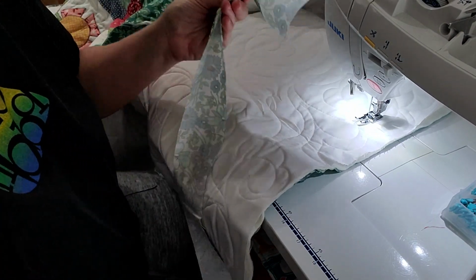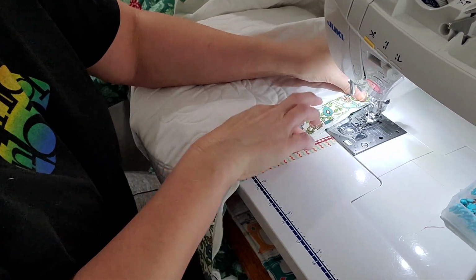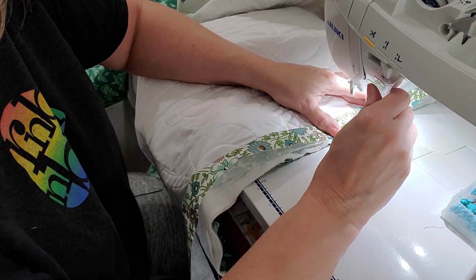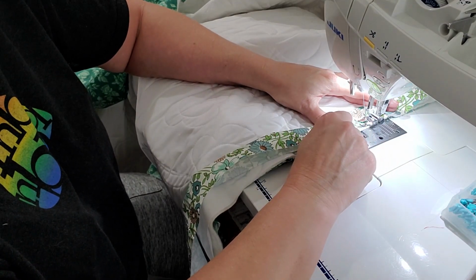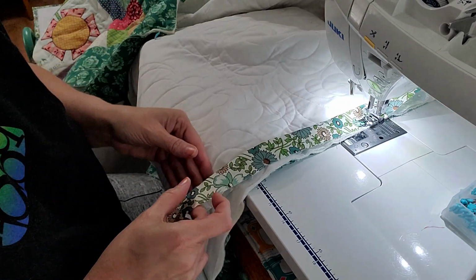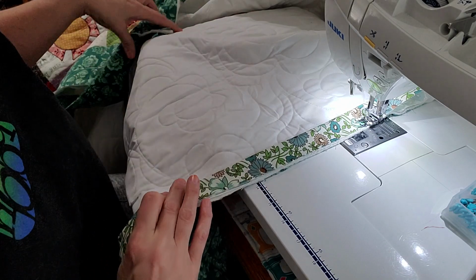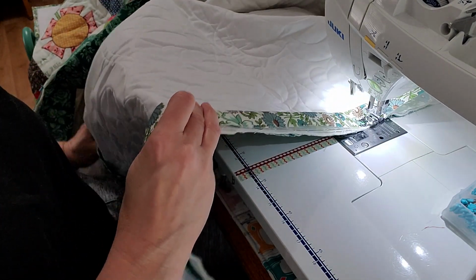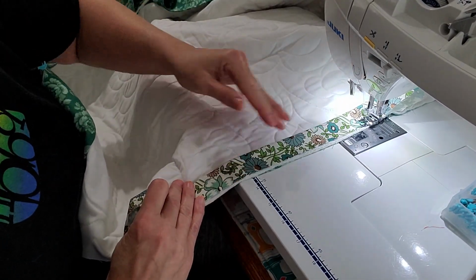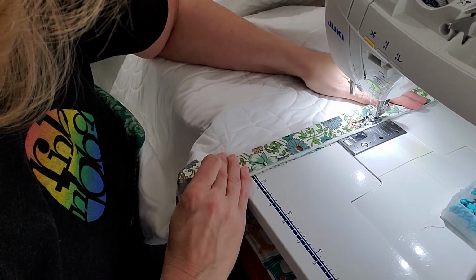I do try to make sure I don't roll over my binding strip though, because that really slows down the process. All right, I'm going to leave about a 4 to 5-inch tail, and I'm just going to start sewing. I am sewing with my 1/4-inch foot, so I know that I am a 1/4 inch from the edge, and I leave it on the setting of the machine, which is 2.4 stitch length. I'm using a Juki DX7. Whatever your standard stitch length is, that's what I do. And like I said, I fold these in half, give it a little hand press, and start sewing along the side.